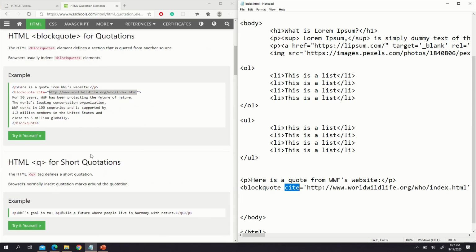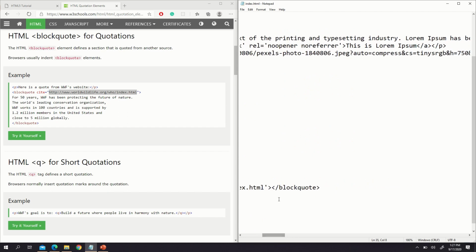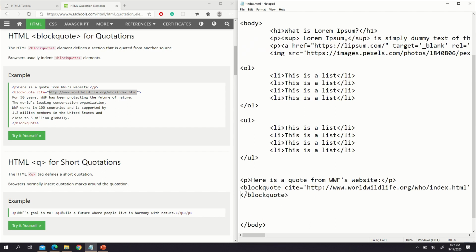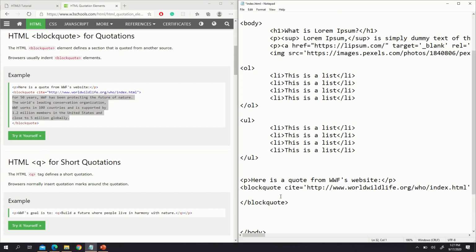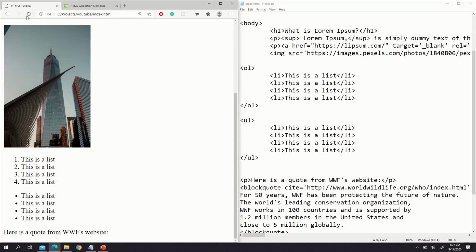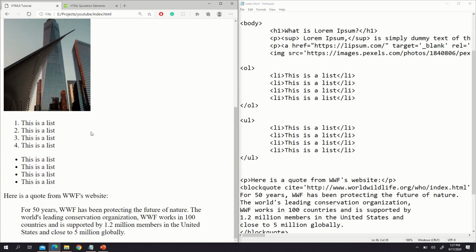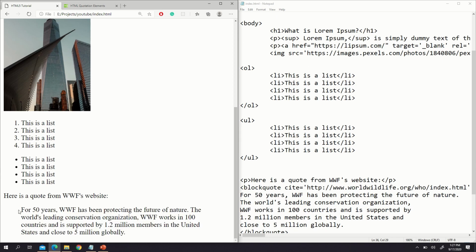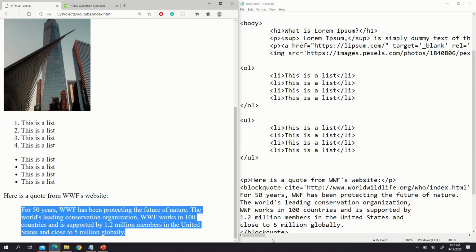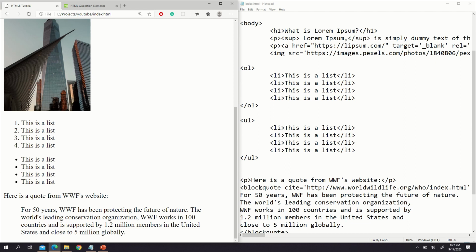Within this blockquote, we have to put something. Let's put this whole paragraph within the blockquote and save it, refresh. Now you can see that this whole paragraph, because we surrounded it by blockquote, is now indented.